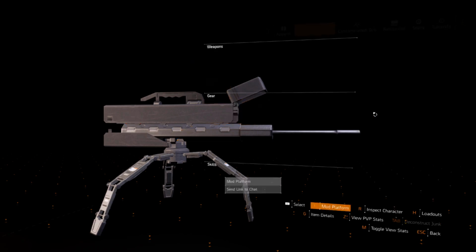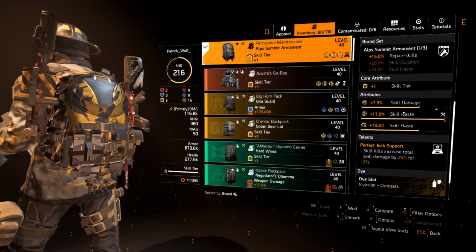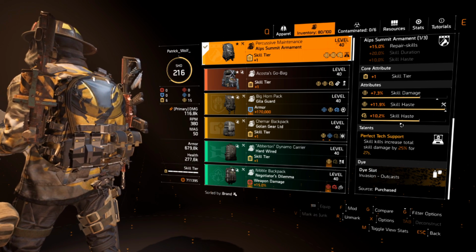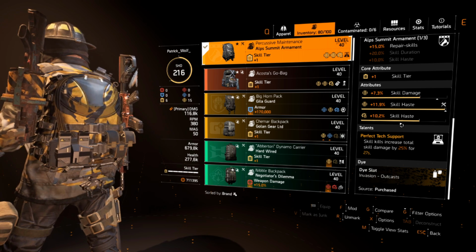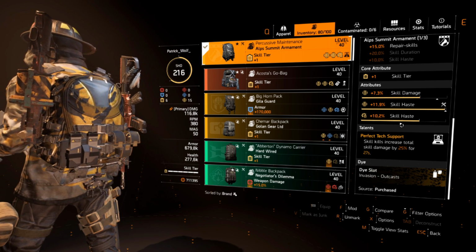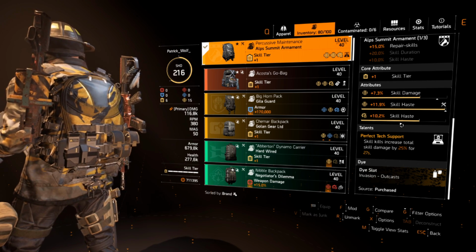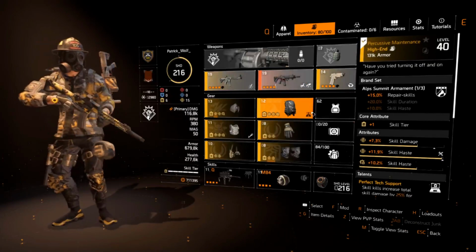Because remember, guys, the backpack talent right here, well, we didn't speak about that, Perfect Tech Support, it doesn't stack, because I always get that confused, mixed up. It refreshes all the time. So there's no cooldown for this. So we're going to be getting huge damage from this. We're going to be getting 75% damage at all times from the items on our gear and our gun. So it's just ridiculous. So make sure you do roll that.